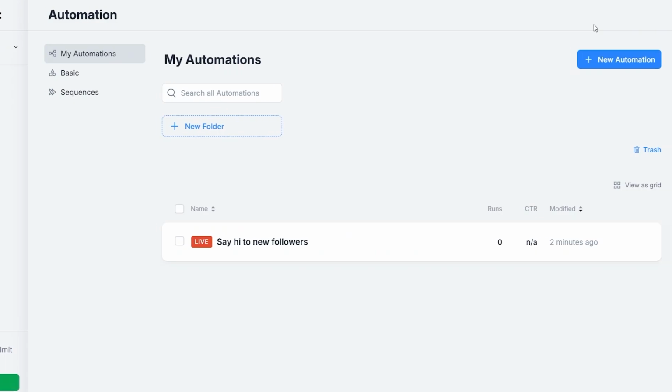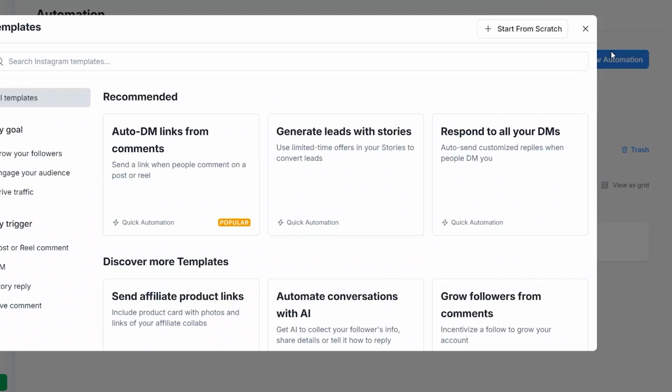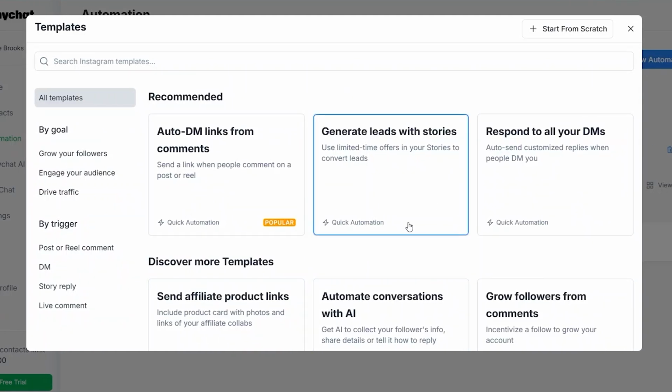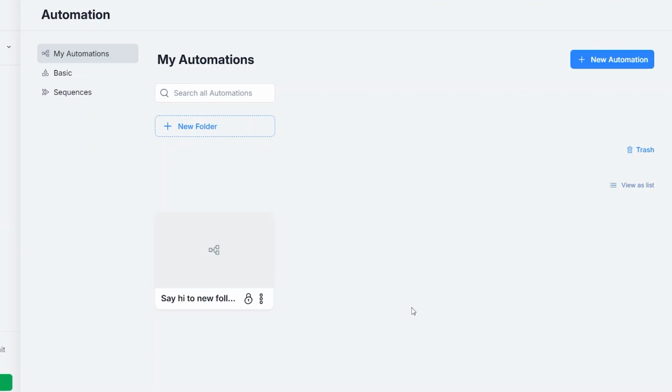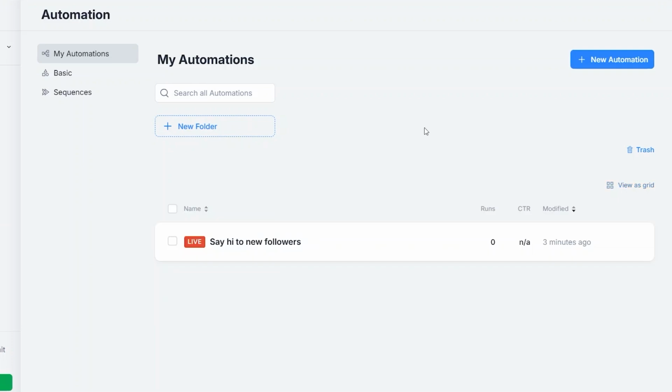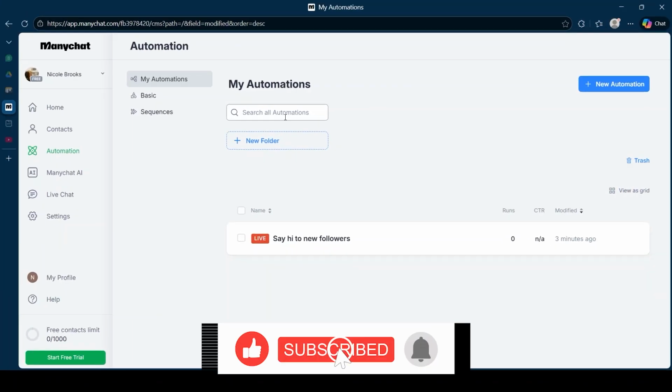So if you want to add any more automations, you're just going to click new automation here. Again, same thing, go to the template, set everything up. And once that is set up and live, it doesn't have to be live either. It could just be a draft, and it will be displayed over here in the form of a list. And you can have your list here, and then you can see which ones are live, which ones are not. You could have those drafts. You could edit the drafts, and you could set them to go live later if you need. So just click new automation. All your automations are going to be here. Now you also have the view as grid option. So you can have the grid view here too, and you can view it as list. So that is it. That is how you can deal with automations with ManyChat for Instagram and make the most of Instagram.